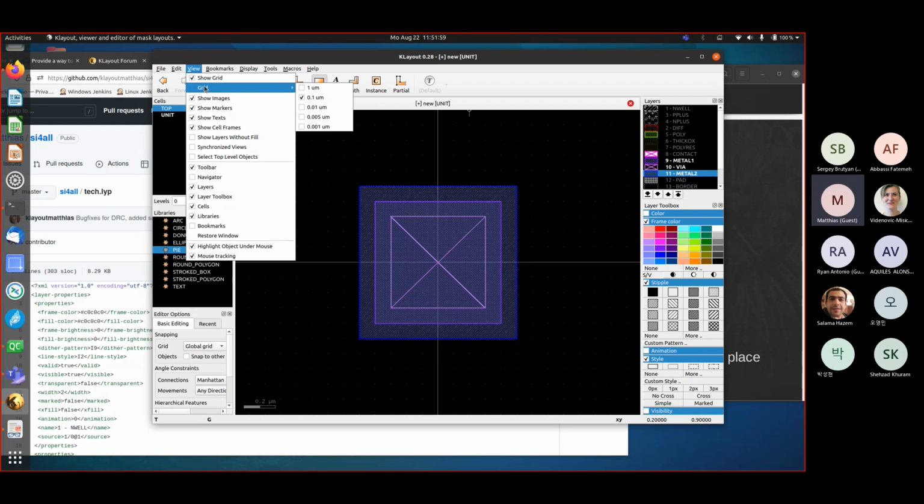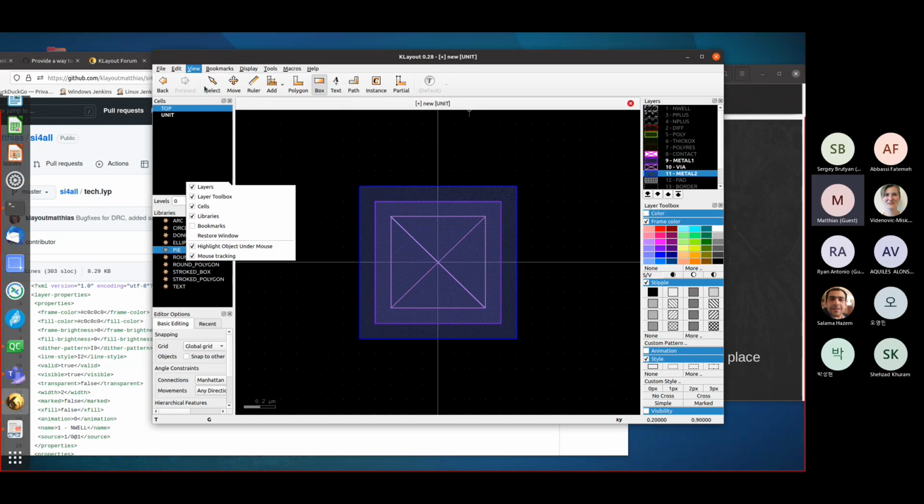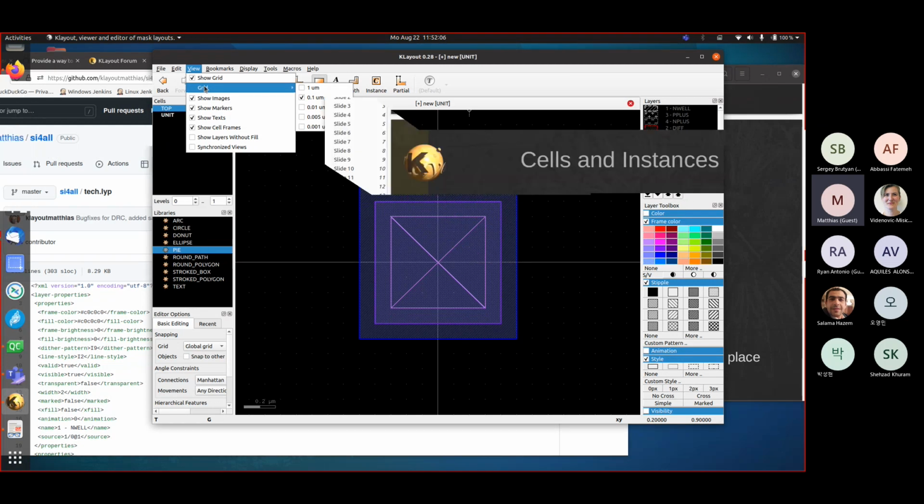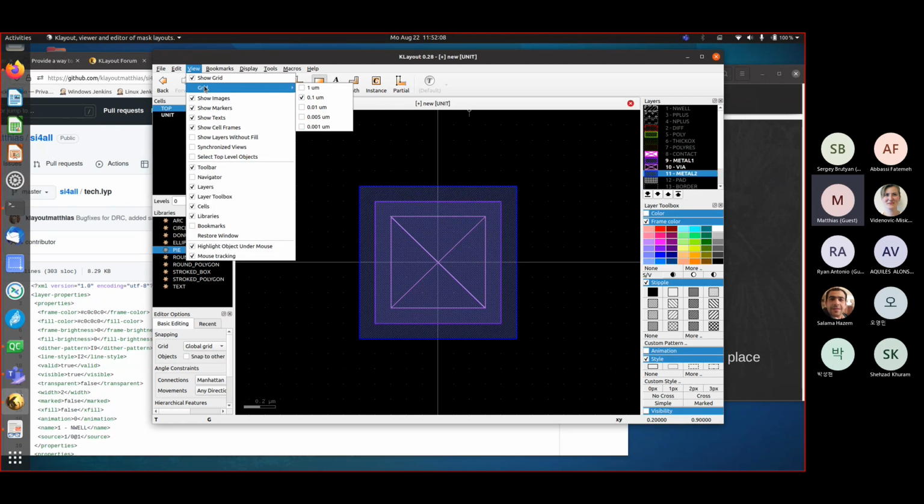This is, by the way, one of the best features. No PowerPoint manages to work with grids properly. Inkscape does to some extent, but if you want to have technical drawings, they should be on a grid. So PowerPoint is the worst tool to do technical drawings, by the way. Okay, so we do have this flicker effect. It's not too annoying.